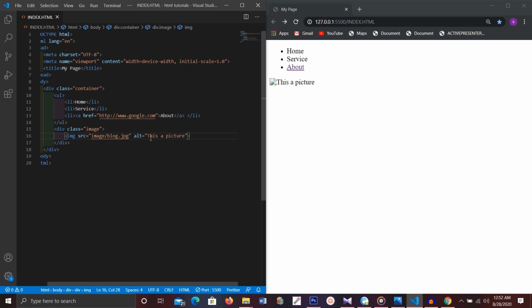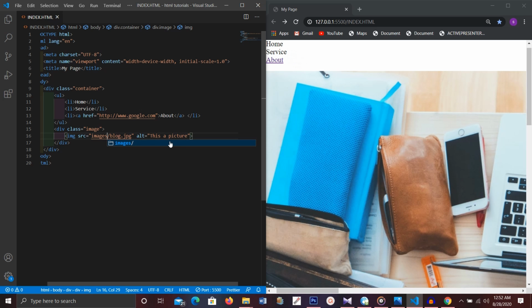You see this appears, but then when we get it correct and save, the picture comes. So when the picture is there, the alt is hidden, but when we have something wrong with our picture source or a bad connection, this is displayed. So that's what the alt attribute actually does.